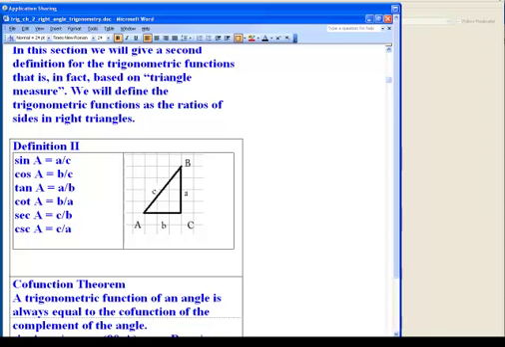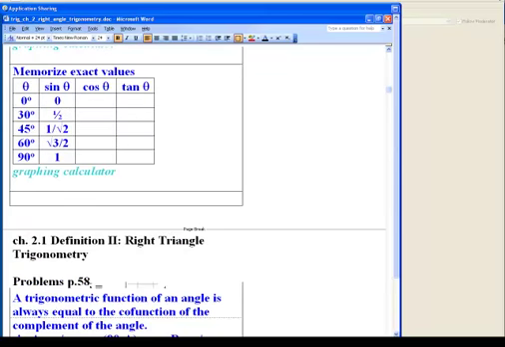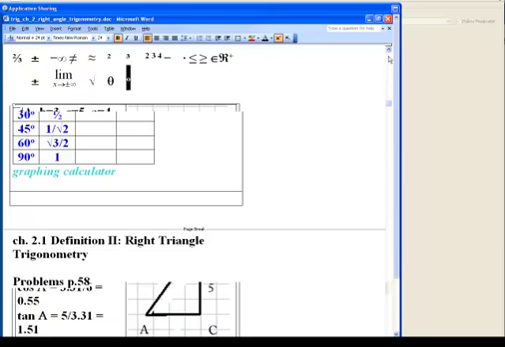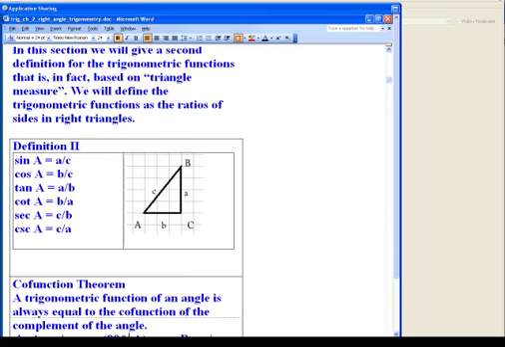And that's what the cofunction theorem states. Then cosecant of A is also the same as secant of 90 degrees minus A, and tangent A is the same as cotangent of 90 degrees minus A. And then I guess I could put in a degree sign here somehow. There, there, and there.